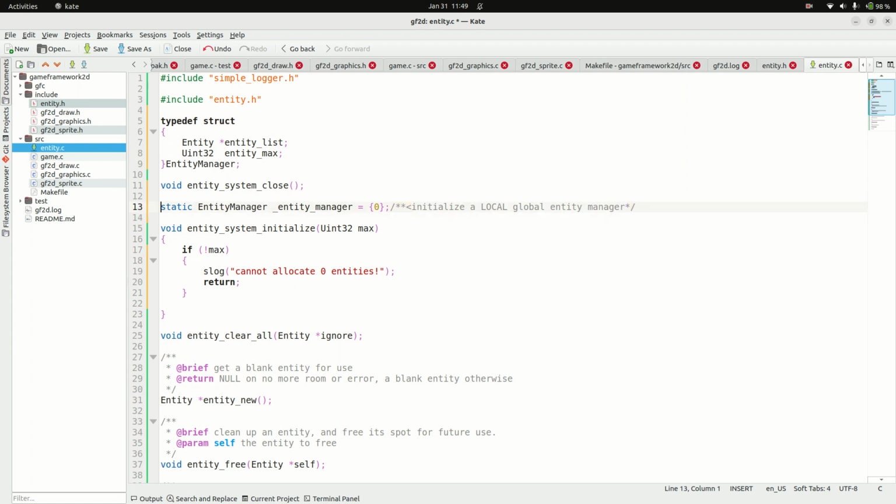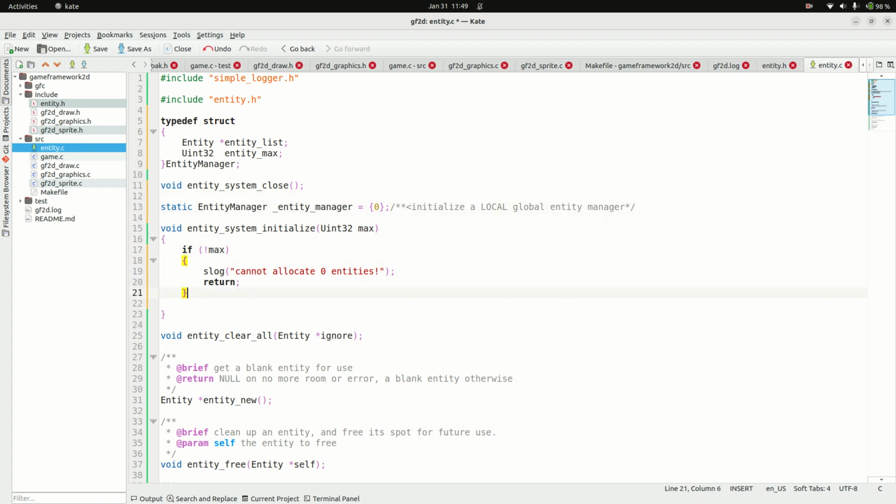Now, this static keyword here is going to make sure that even if someone knows this variable exists and they try to extern it or access it from another C file, it will not be allowed. Even trying to do something will cause an error during compilation. This is just a sanity check that we don't try to step where we shouldn't step. This is how we get private variables in C functionally.